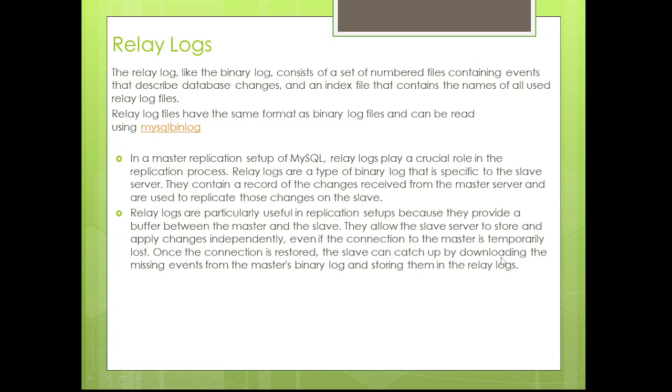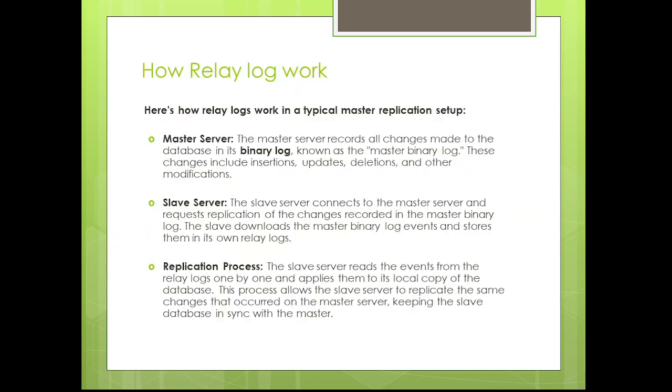So the slave can catch up by downloading the missing events from the master's binary log and storing them in the relay log, after the connection is restored. The relay logs of the slave server will catch up on downloading the binary logs of the master. It will make the connection again and start loading the binary logs from the master onto the slave.